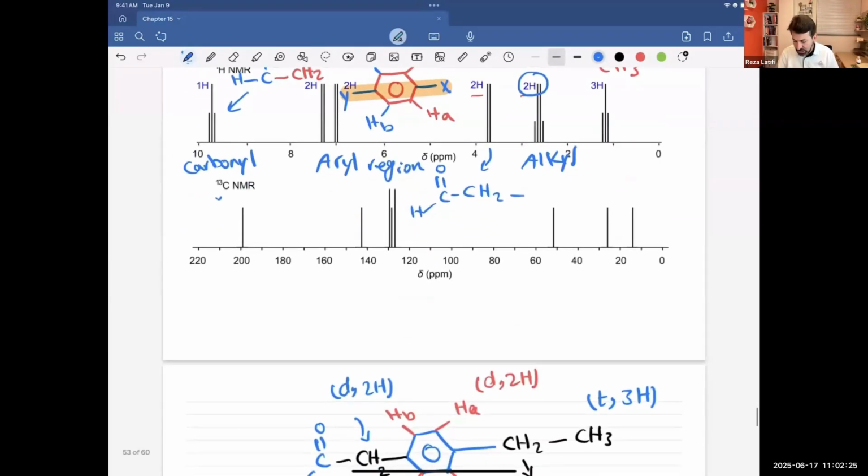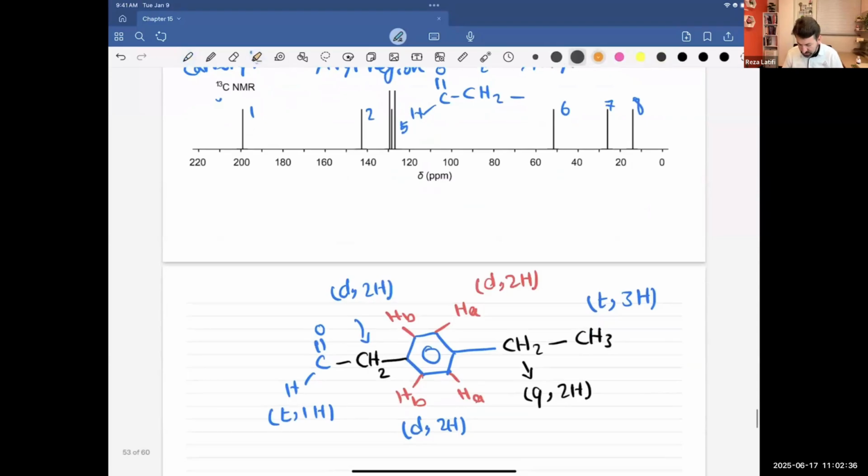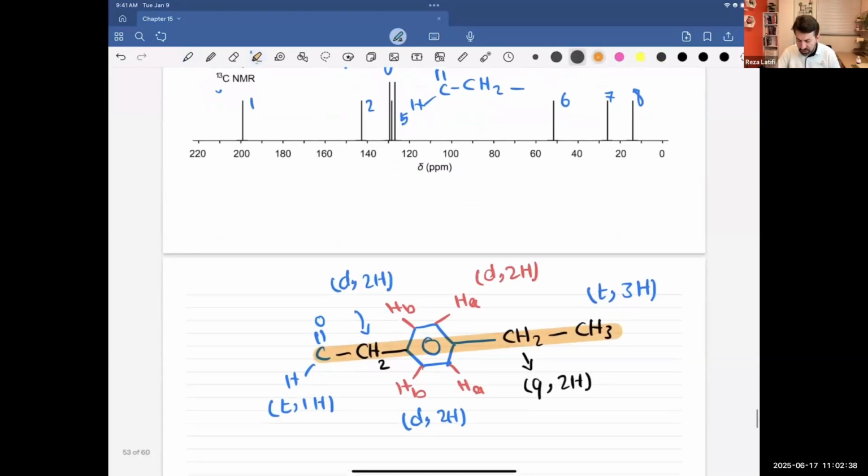And how about the carbon? The number of carbons. I go 1, 2. Here we have 3 of them, so it will be 5, 6, 7, 8 of them. Okay, and let's pass a mirror through the molecule and see whether we get 8 of them. That's going to give me 8 unique carbon atoms. And here you go, I see 8 peaks, and so that's going to match my proposed structure.